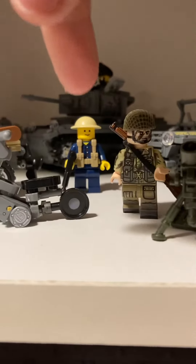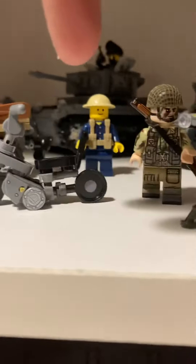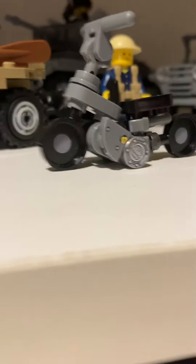I'll do another video going over the sets, but I'll just give you general detail. This one, this one, and this one I got a couple months ago. This one I got for Christmas Eve. This one — I don't remember when I got it, I think I just bought it. This one and this one I got today for Christmas. This didn't come with these figures, and this didn't come with these figures.